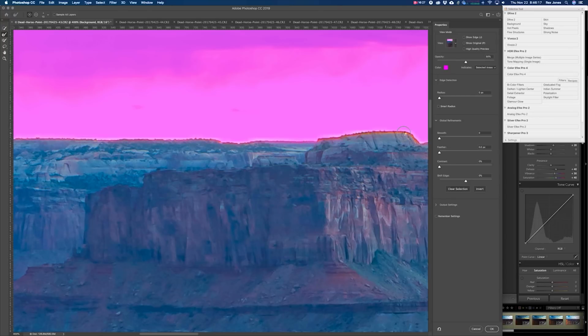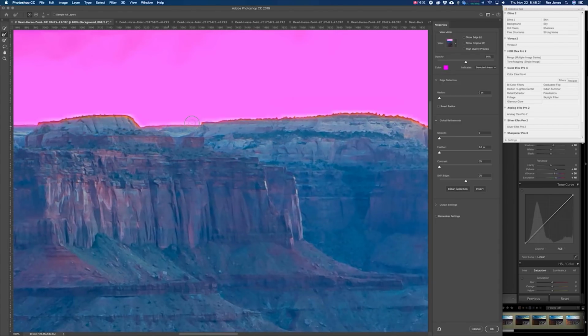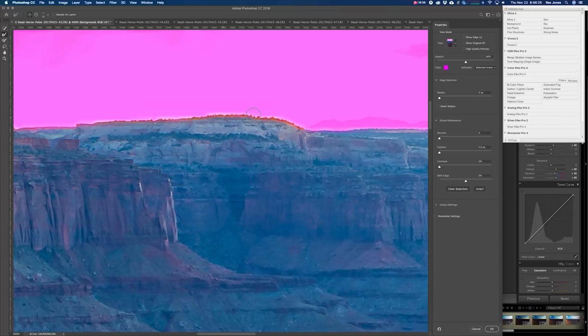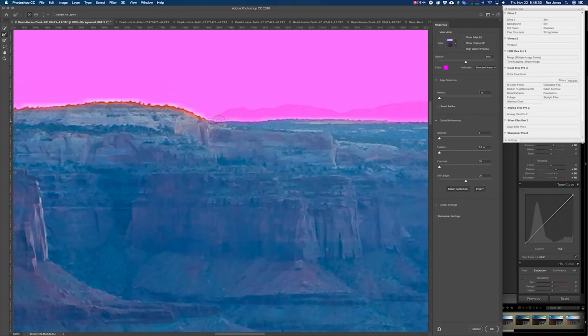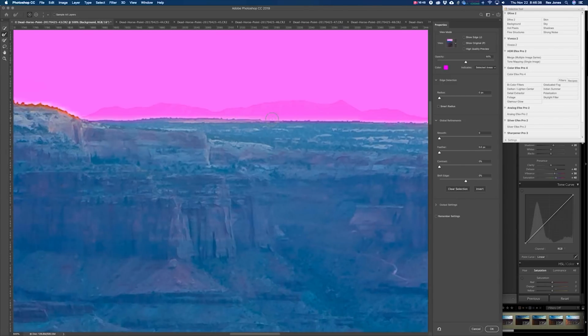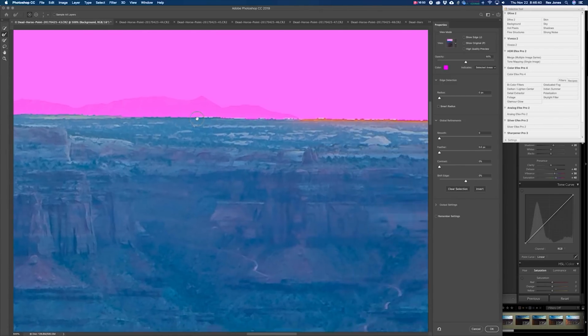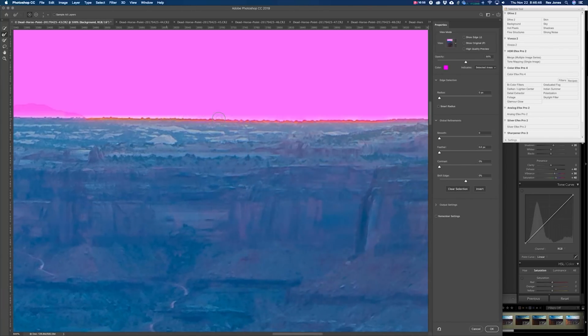My computer apparently thinks it needs to think while I'm brushing. I'm going to brush along, and ultimately we're going to select this entire section of the sky. Now, because we have these mountains in the distance, I'm going to drop my brush size just a little bit more and zoom in because I don't want it to deselect that horizon line. I want it to select this one just below, just because the exposure values are similar. I want the mountains in the far back to be a part of the sky selection.